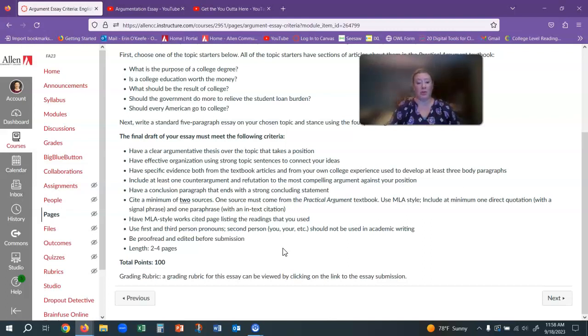I am not looking for you to do extensive research though, and that's important here. Your essay is only 2 to 4 pages. You should have maybe a maximum of 4 sources. Otherwise, you're going too far with the assignment. You do have to demonstrate at least 1 direct quote and 1 paraphrase. So all of this will be tested for you within this assignment, all the things that we've discussed so far.